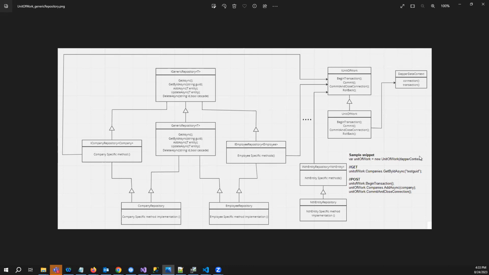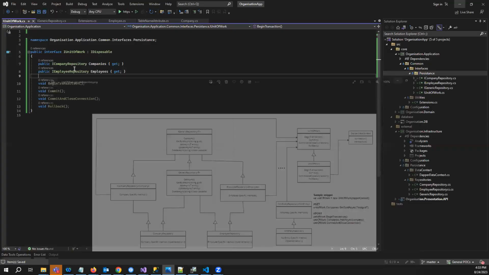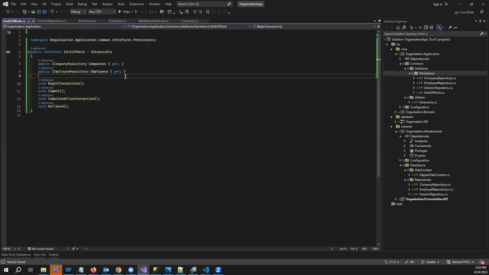So if you add more entities in future, we'll have to have the specific repositories added, and then have references for them inside our unit of work. In the upcoming tutorial, we'll also see how we can optimize this using reflection, and instead of again and again creating these, we'll have a way where we can automatically create the instances of these.